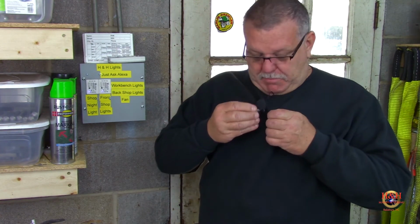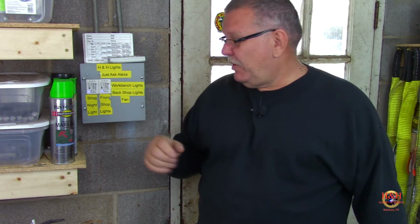So if you want to turn on the lights in here, you just say, Alexa, turn on the lights. Alexa, turn on the lights. So the whole shop turned on, the front, the back, the workbench, everything turned on. So it works really, really well. Let me put my mic back up here.